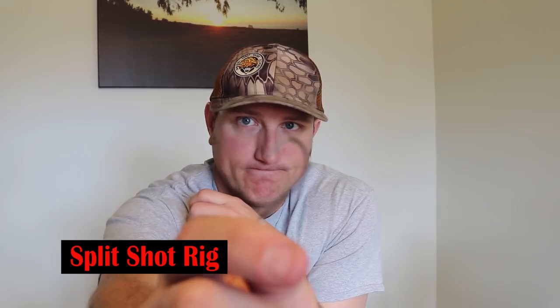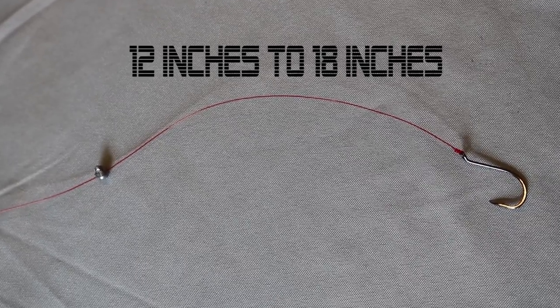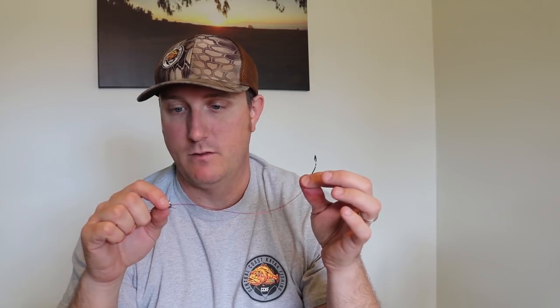Let's go through all the setups. We're going to start with probably my favorite — the one I use for 90% of my fish — and that is just a hook tied to your mainline. I use a size 8. Then about 12 to 18 inches from the hook, I will put on a split shot — just pinch that split shot on there. Then I put my bait on the hook, either power bait or a worm or something like that, and cast it out. This setup is going to catch about 90% of the trout I fish for from the bank. Super simple, effective, and catches fish — easy to teach your kids how to do this one.